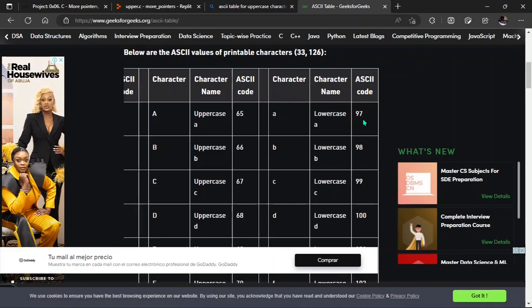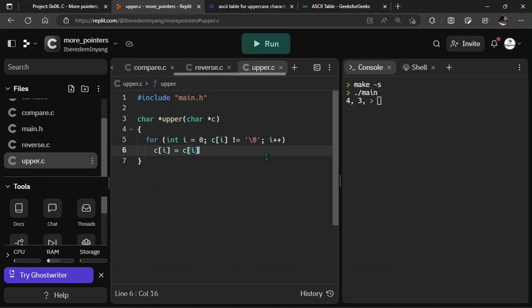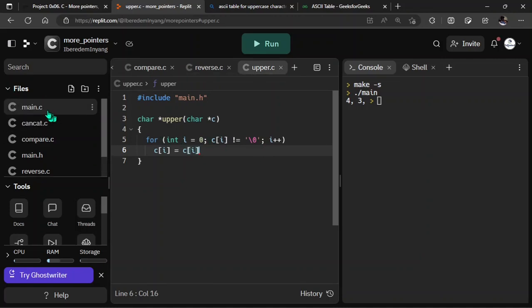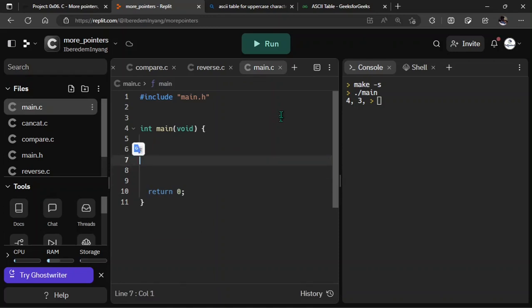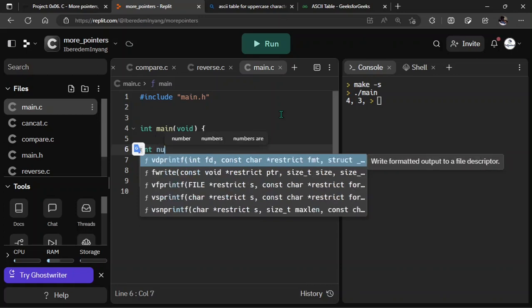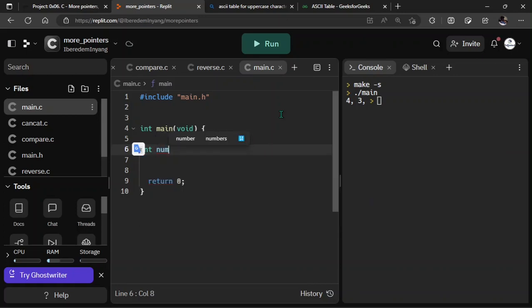All right. So now that means that if I write something like, let's come back to our program. Let's go to the main.c. I'm going to take this off. Okay. Now, if I write something like, let's say, integer, and let's say number, equal to 97.